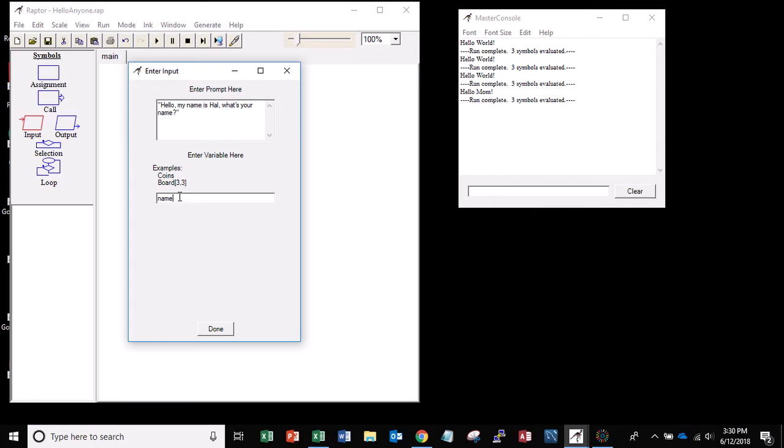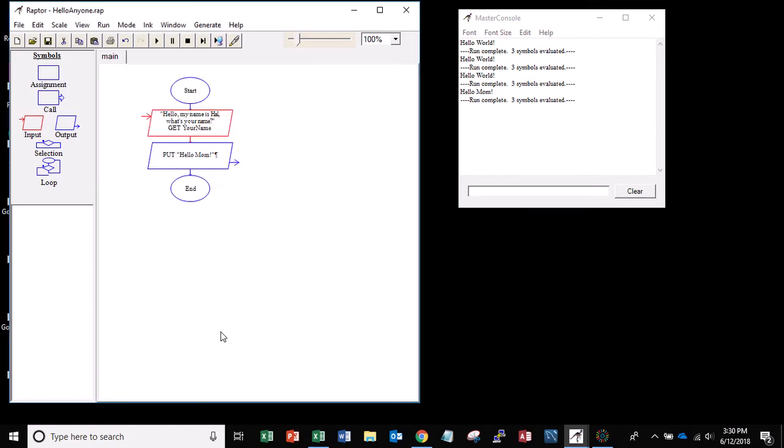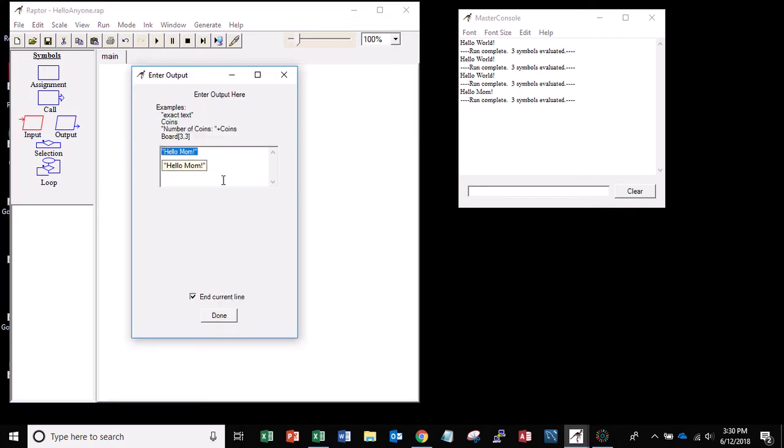So we're going to change this variable here. Instead of name, we're going to call it your name. And the uppercase, lowercase is kind of ignored by Raptor, but that's all right. We'll just type it in like that. So we'll hit done. And then for my output, instead of saying hello mom, I want to put in quotes, hello, a space, quote, and then I'm going to type in a plus sign, which is a concatenation. It's not adding this stuff together, it's joining the two things together. So I want to say hello, your name.